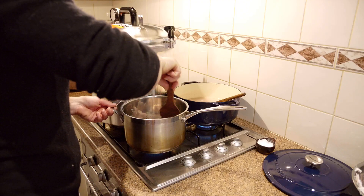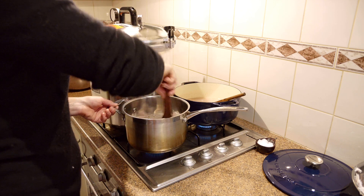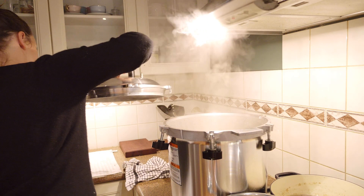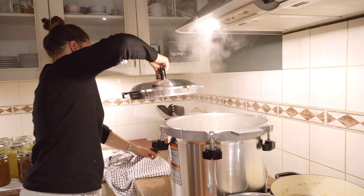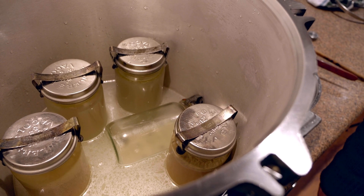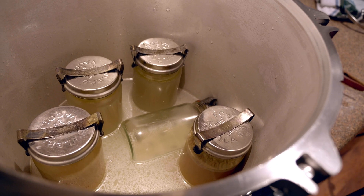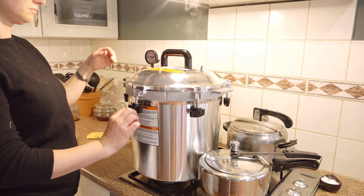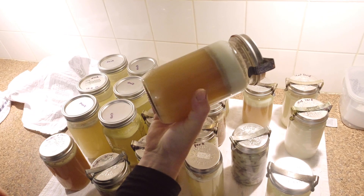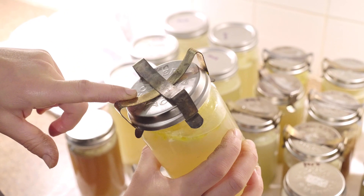Start with a small amount on the lowest heat setting possible and stir until the fat begins to render out. Once you have a half inch or a couple of centimetres of fat rendered out, you can add more fat to the saucepan. When I opened the lid I saw that the seal had failed on one of the jars. I grabbed the camera to film it and then got hit with another jar with a failed seal. The seal could have failed for a couple of reasons: firstly, with the second batch I did not wait the full ten minutes after the pressure had neutralised to remove the lid. Secondly, I think one clip on these jars is not always strong enough to hold the pressure. In the future I will be using two clips at right angles when canning with these particular jars.